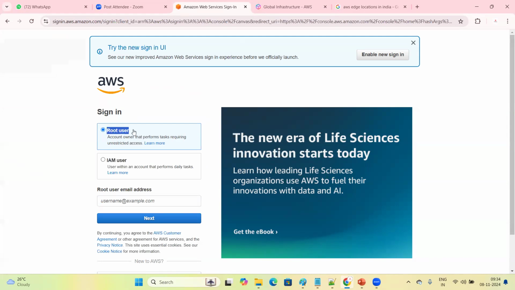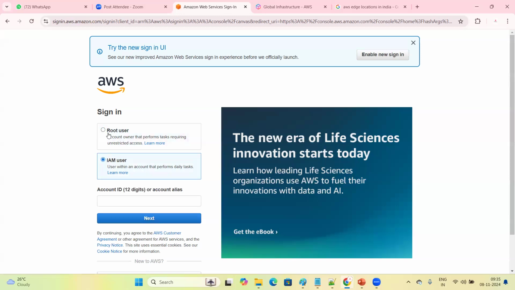If you observe here, AWS has root users and IAM users. I told you the full form of IAM. IAM stands for Identity and Access Management. What I'm trying to say is, each and every company will have only one root user account, and all the employees who are working on the AWS cloud will have IAM accounts. They will log in by using IAM credentials. Only the admin can log in by using root user credentials. All others can log in by using IAM credentials.